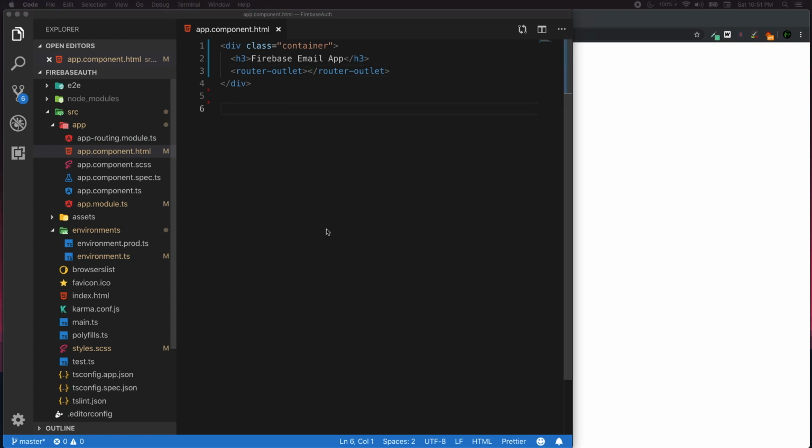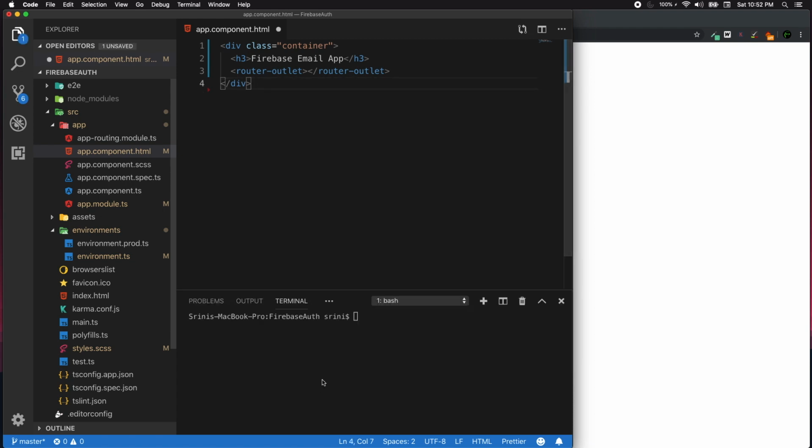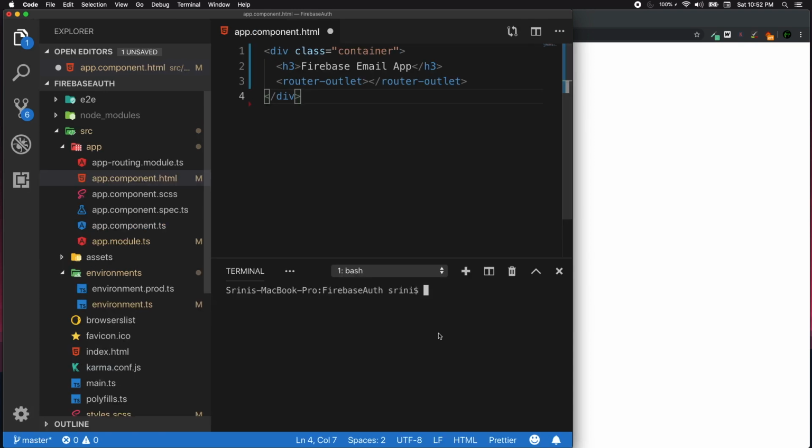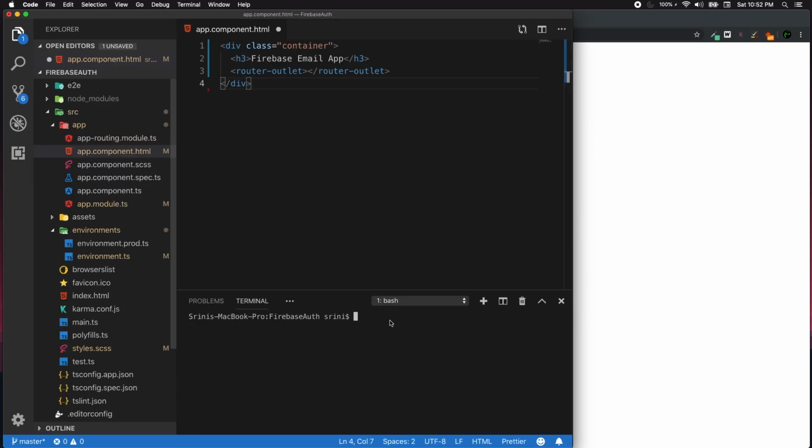And now what we'll do is we need to create two components. Actually, we need to create three components: home, login, and registration. All right, so once we have our integrated terminal open, I'm going to see if we can enlarge the screen. I hope you can see it. So what we're going to do is create, with ng g c, a component for registration, which will be inside an auth directory.